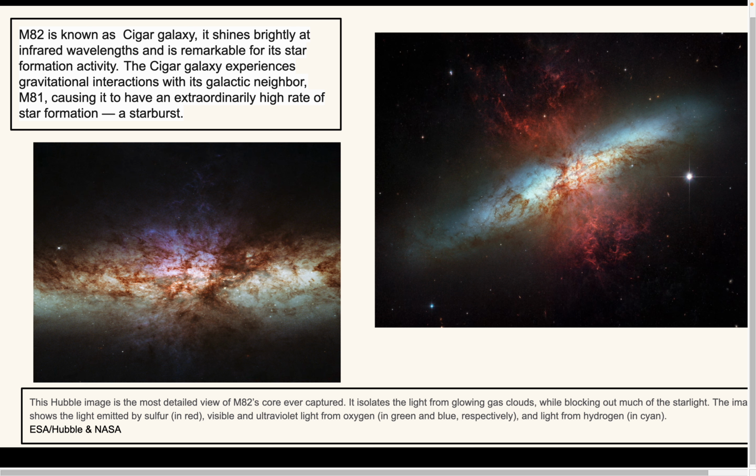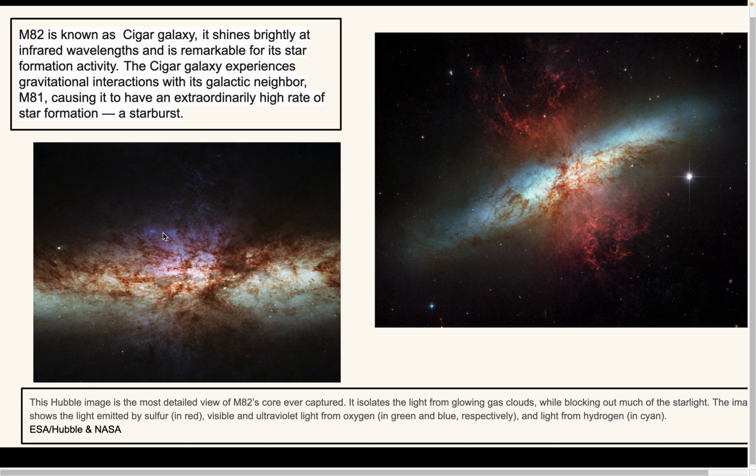The next galaxy we will discuss is M82, which is named the Cigar galaxy. This Cigar galaxy brightly shines in the infrared wavelength, and it is believed that it has remarkable star formation activity. The Cigar galaxy experiences gravitational interaction with its galactic neighbor M81, and it is believed that due to this gravitational interaction, M82 has an extraordinarily high star formation rate.